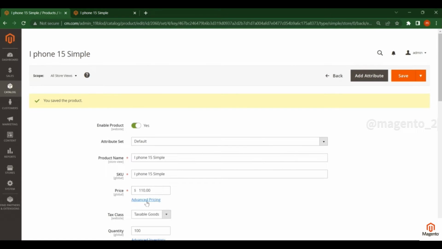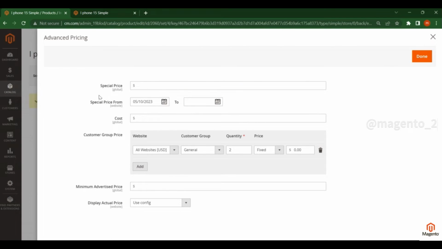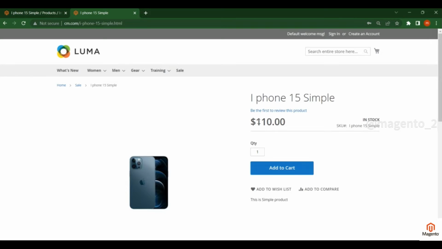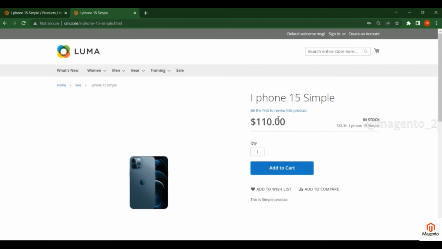Okay, now we will add some special price. There are different types of prices available in Magento. One of them is special price. So what is the special price? Special price is the price that will be added on top of this one. If you want to give a discount on this base price, you can set the special price. We have different options under the special price, like you can set this from date to date. I want to apply the special price from this date to this date. After the date has expired, you will see the normal price as usual.